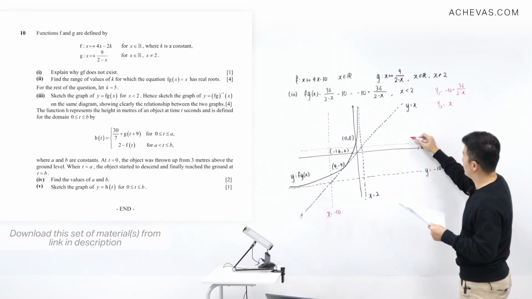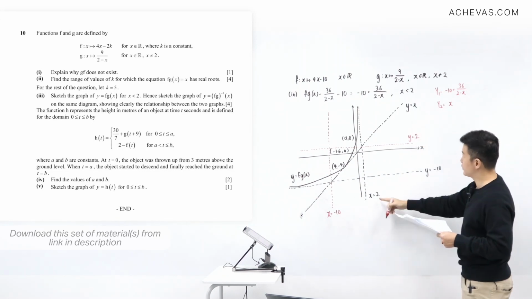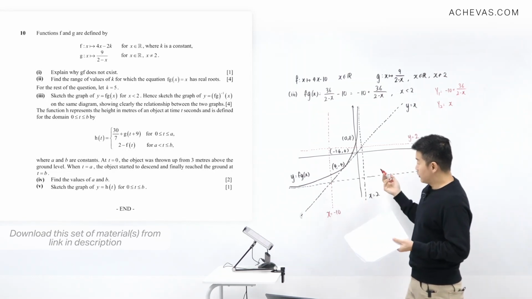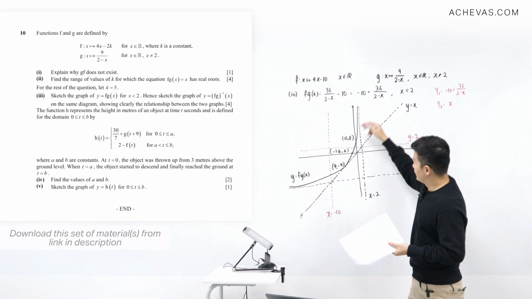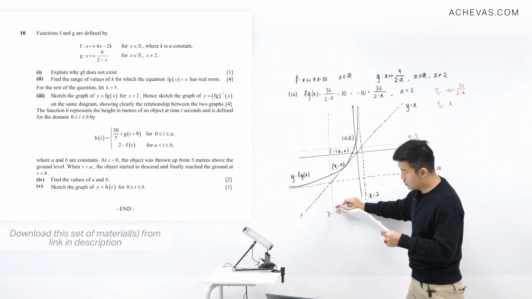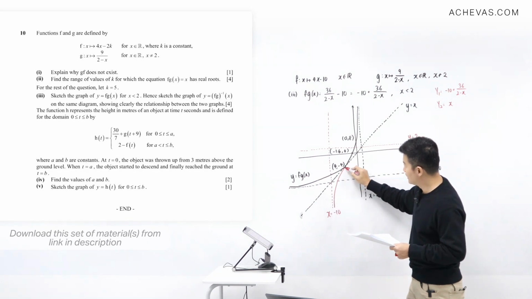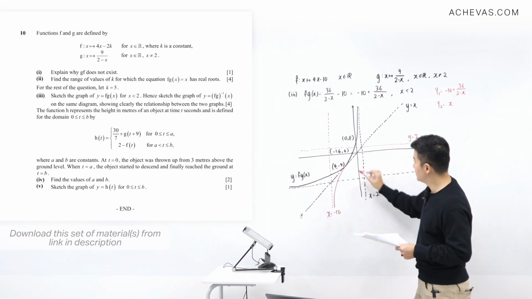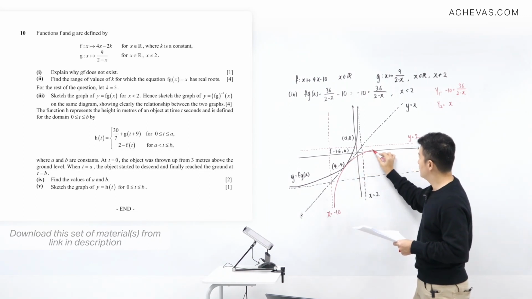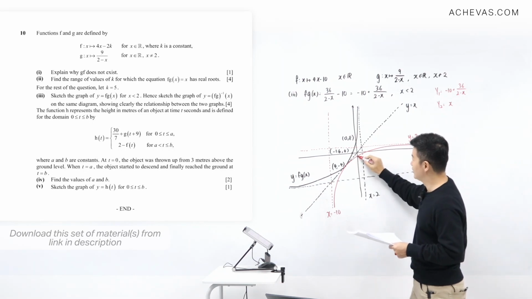Okay, so we'll have a horizontal asymptote of y is equal to 2. From x is equal to 2, it becomes y is equal to 2. And let's try to do a reflection of this about the line y is equal to x. So from here, it will be reflected up, touching at this point. Since it's a tangent point, then it will go here, here, and then moving up all the way. We're not to scale, definitely.